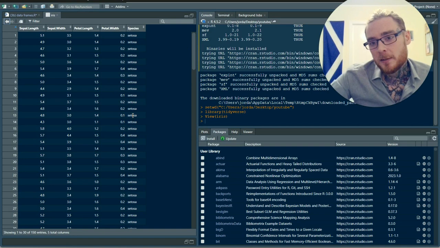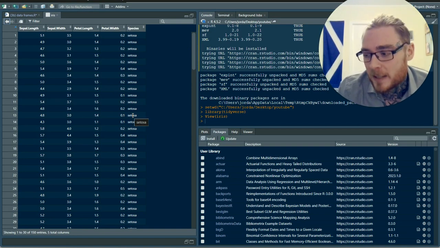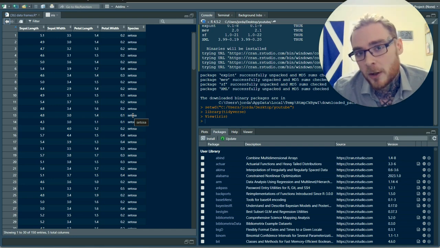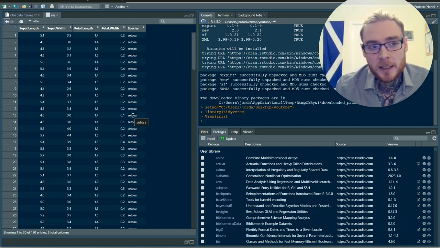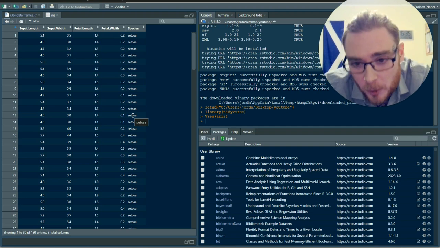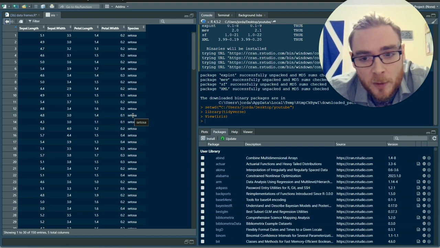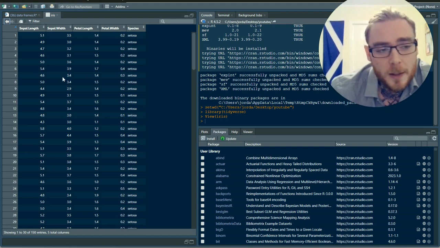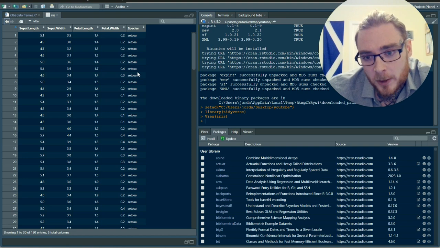Now note that for any summarizing or modeling or graphing, we need all the information that we're going to include to be in the form of columns. One important column is missing from this data frame, which is the individual numbers.